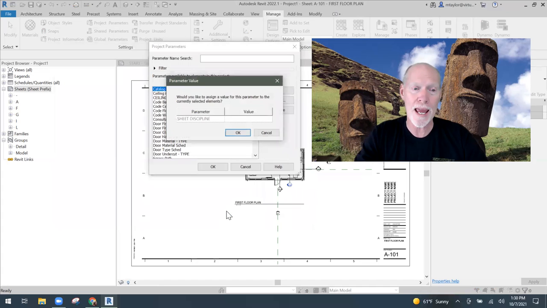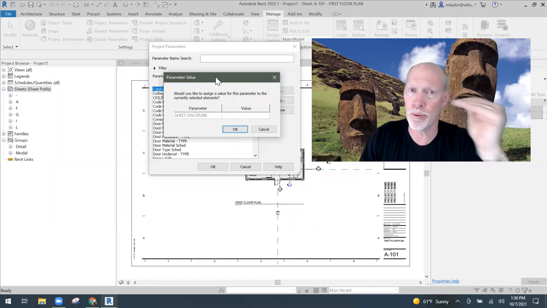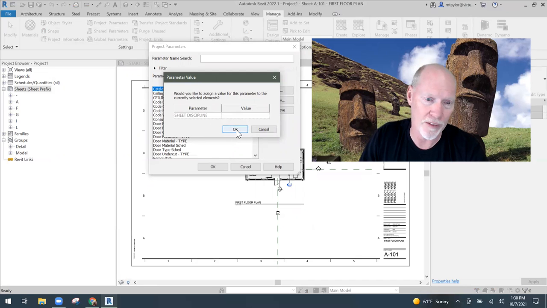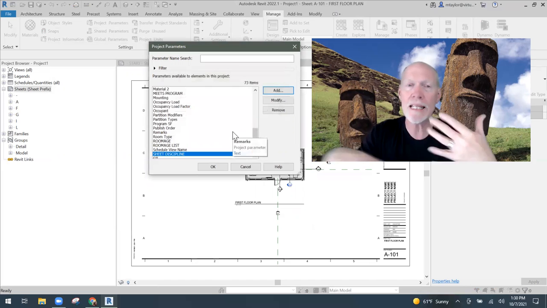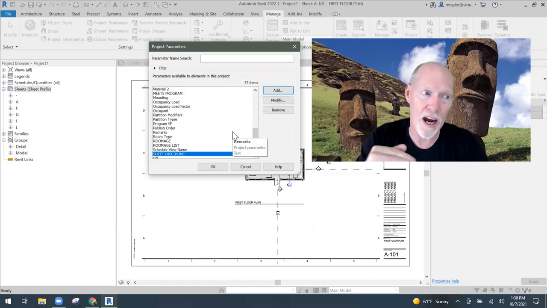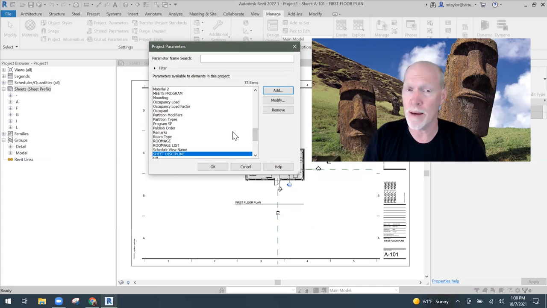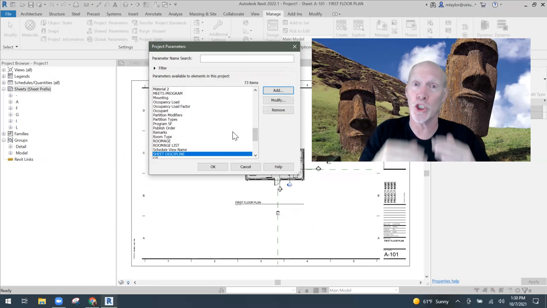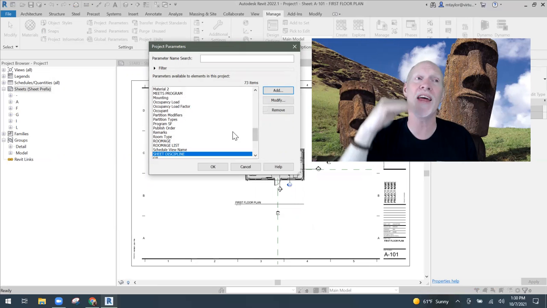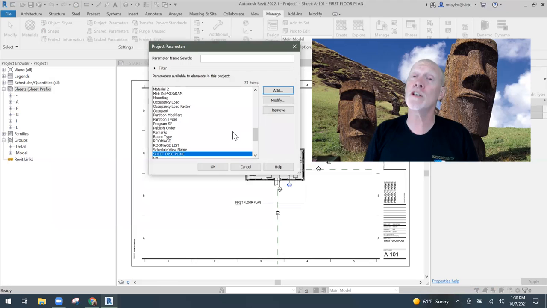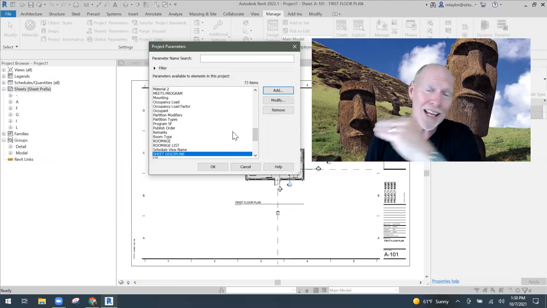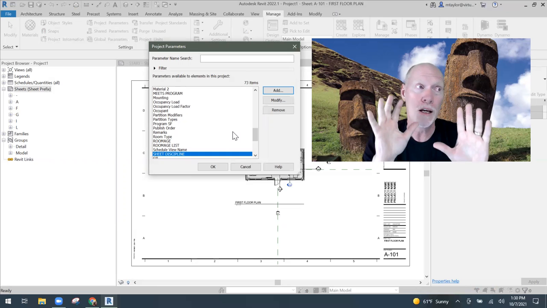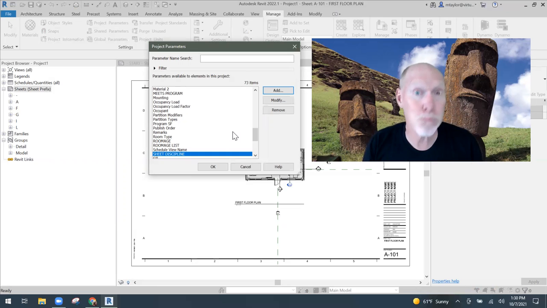And when I say okay, it asks me if I want to put some values in it. I'm just saying cancel that, okay? Because I don't need to add a predefined discipline in them all. You could do that if you wanted to. If you put the word architecture in, it'll push that to all of them, and then they have to be changed from that. So that could speed you up if that's what you wanted. But I hit cancel because I didn't want to put any predefined. I'm going to leave them all blank. I have to fill them in. Okay, so here we go.